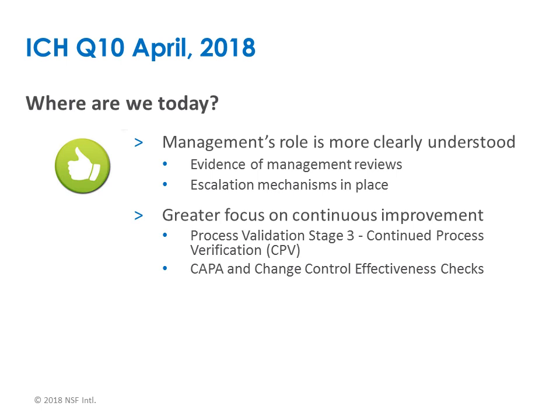There's also greater focus on continuous improvement. You see this evidenced by the approach to the 2011 guidance on process validation, which puts emphasis on the various stages, and specifically stage 3, the expectation that there be continued process verification, where you see some companies taking fairly novel approaches in how they're actually utilizing stage 3 to maintain a state of control and monitor processes. And you also see, in the context of continuous improvement, that companies have embedded effectiveness checks in their CAPA programs and in their change control systems. And that's a good thing, that we're looking to assure that these changes are effective, that CAPAs are effective, and they don't have any potentially negative consequences.